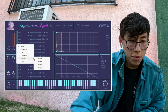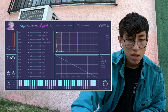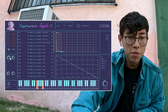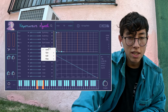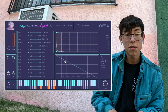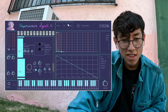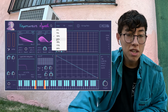There's even some mod envelopes down here, so you can choose macro 1, put the chorus on it. So now we're affecting the pitch. Operator 1. You can even do velocity from your MIDI. That's pretty much how to use Vaporwave.